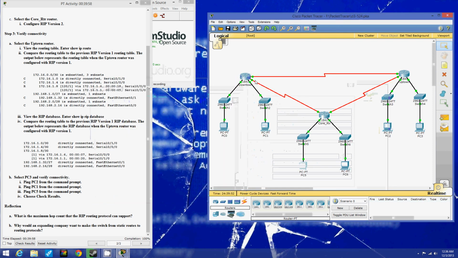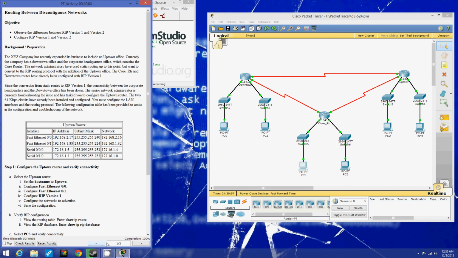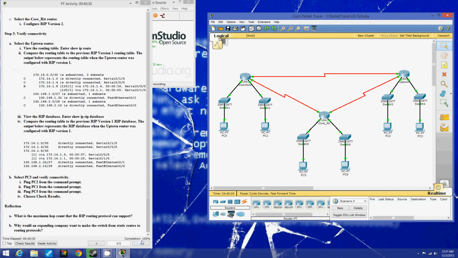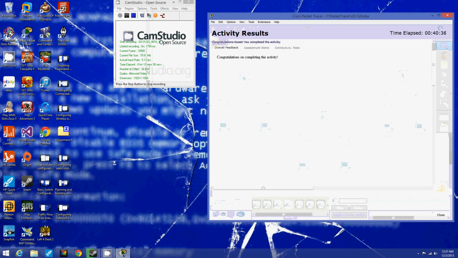Okay, and that's all I have for today on the activity of routing between discontiguous networks. I hope you learned a little bit about why you may not be able to ping from downtown to uptown across the towns from wireless Wi-Fi and routers. If they're not connected, you have to go through a router. Remember, router RIP version 1 will not work on multiple routers. You have to have router RIP version 2 with this many routers to ping from downtown to uptown. I hope you learned something. My completion is 100%. Right down here it says. We'll check results. Congratulations on completing this activity.